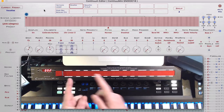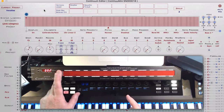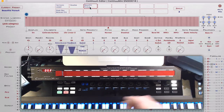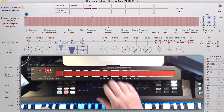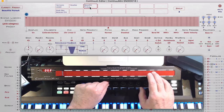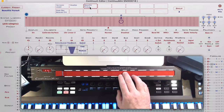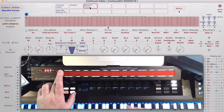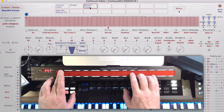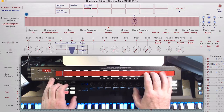And the other thing that this allows me to do is I can start a sound from a non-zero point. So for instance, if I load up this other preset, I'm going to turn down that echo effect. If I press down this, no note sounds, but I can. And without.